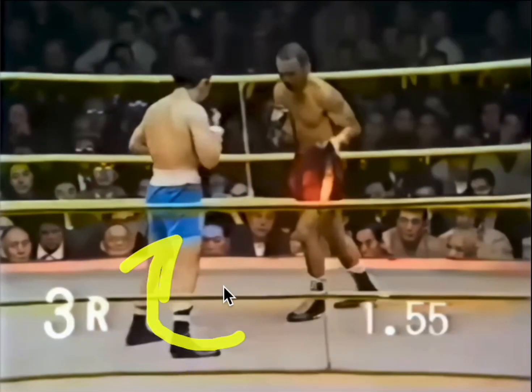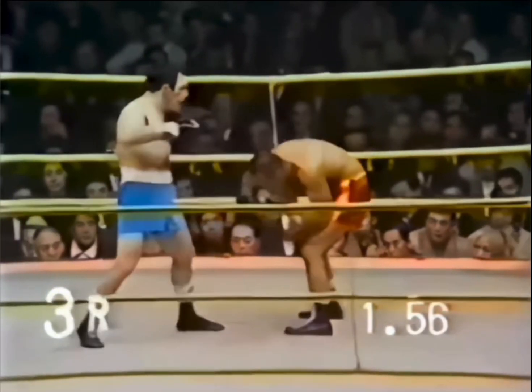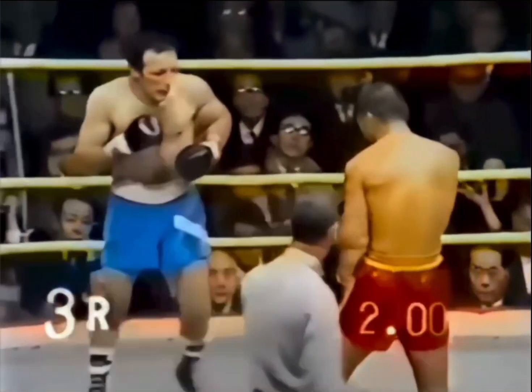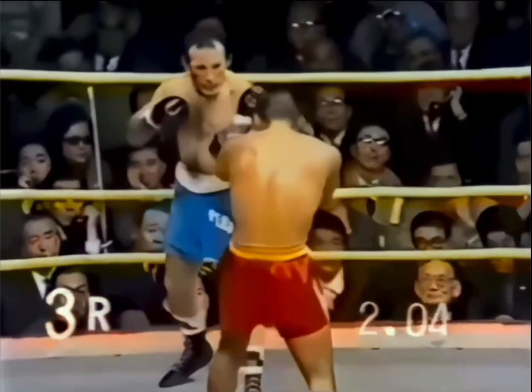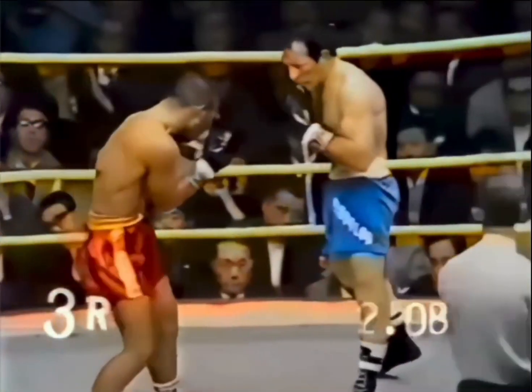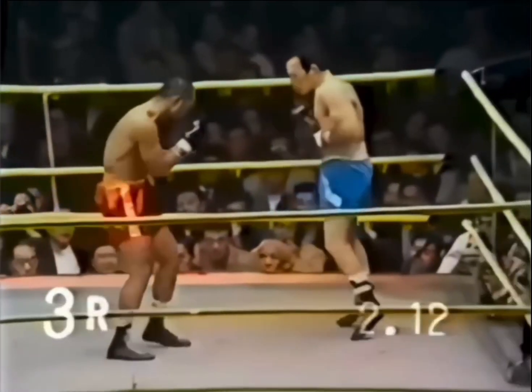All right, more of the same. Nicolino's going to swing this rear foot behind him right here. He's pushing off that rear foot, lifting that lead for that lead hook to the body. Then he's going to snap off 2 jabs. 1, 2. Another jab, hook to the body or head. 2 more jabs. And then let's let this run.